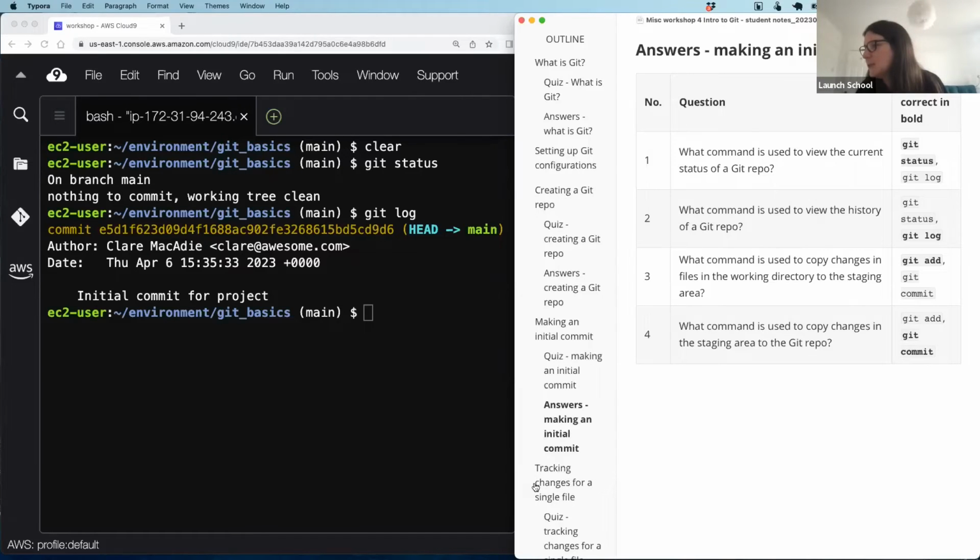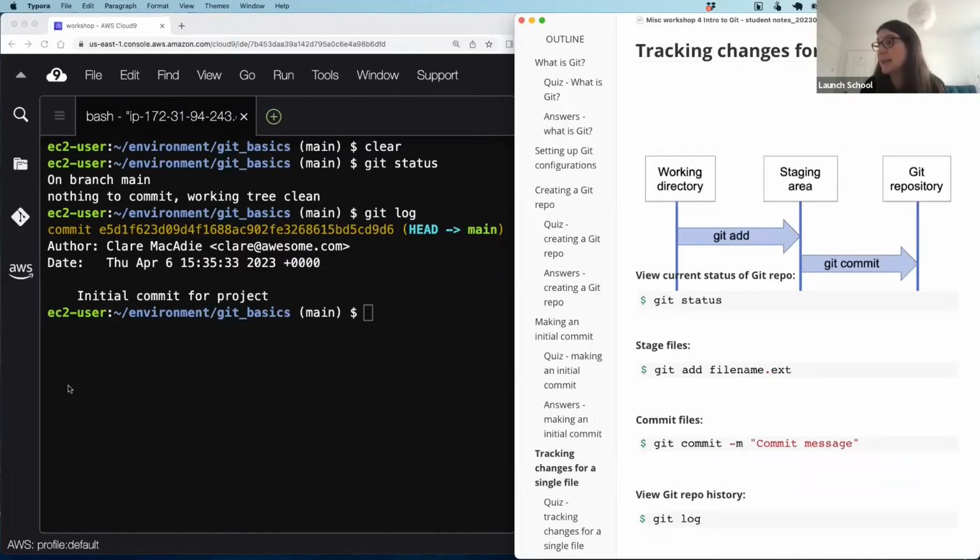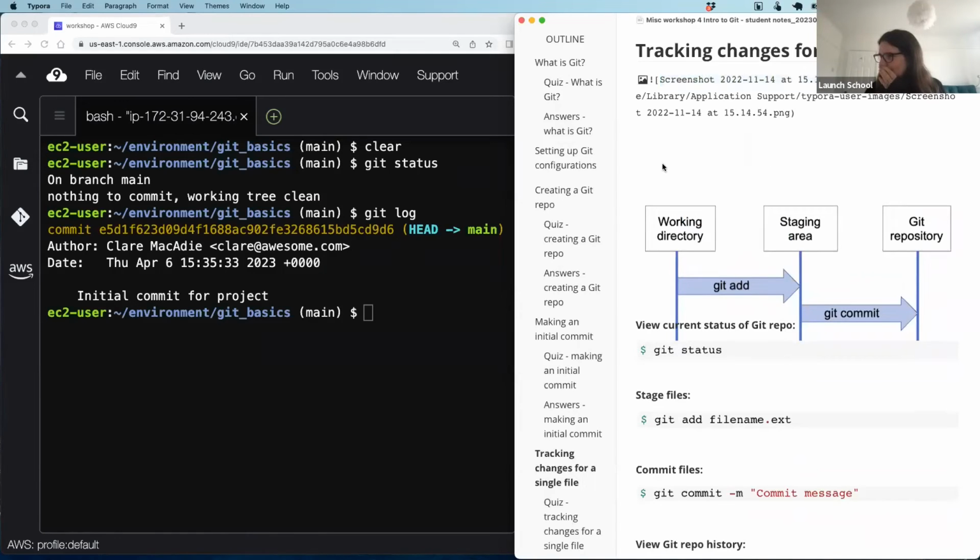Okay, so let's move on to tracking changes for a single file. So remember that Git uses these three conceptual areas: a working directory, a staging area, and a Git repository. And we're going to remember that as we move through all of this. This has gone a little bit strange, and I don't know why.